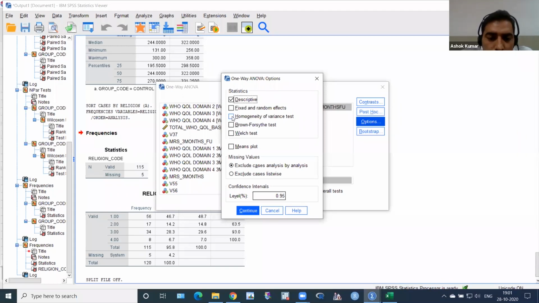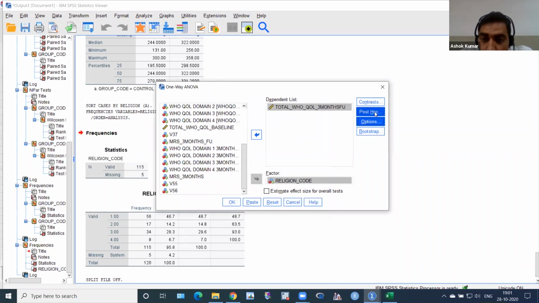I will explain the benefit of this. No need for mean plot and other things, just descriptive and homogeneity of variance test. And this is the confidence interval. Usually we take 95%, you can increase it to 99 or 99.9, but usually we take 95%. So this is 0.95, and click continue.